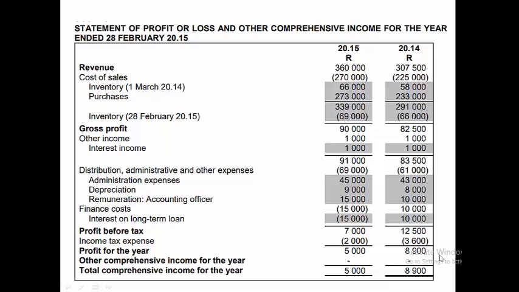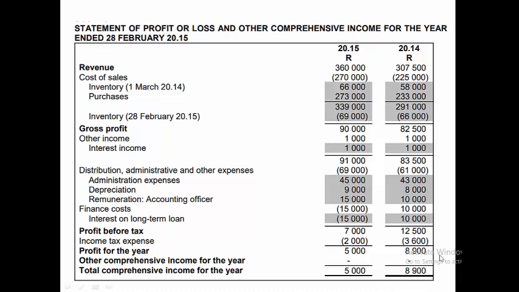Now, we were busy with profitability ratios. We did a bit of return on equity and return on assets. We are now going to do gross profit percentage and profit margin. So look at the info that has been given. Mostly, you should note that when you're doing profitability ratios, most of your amounts come from the income statement. Most, not all, but most. So let's go ahead and start calculating our gross profit percentage.